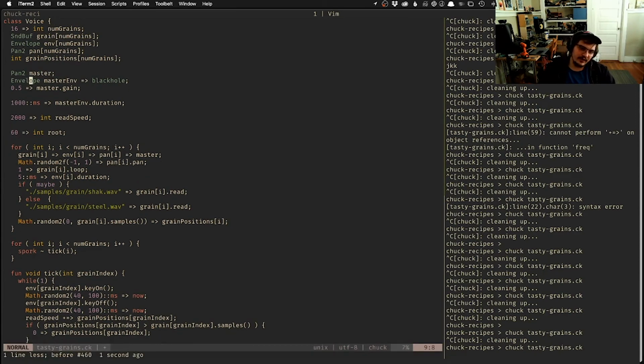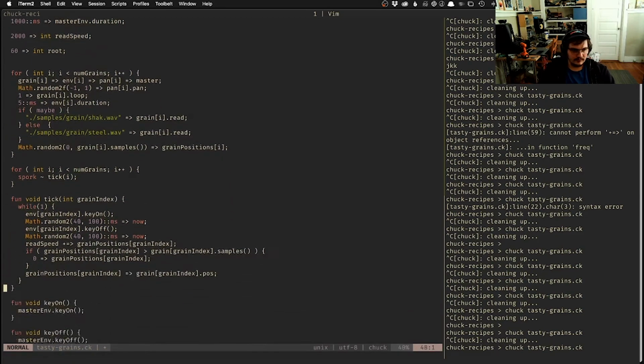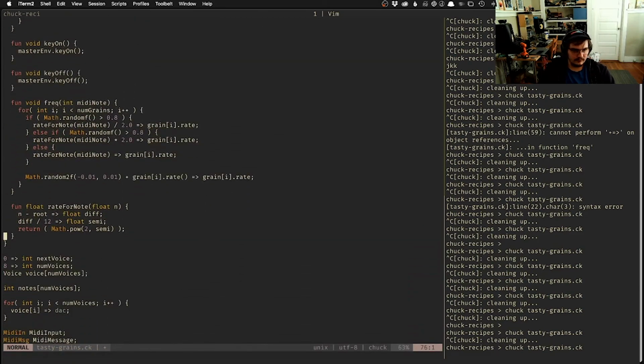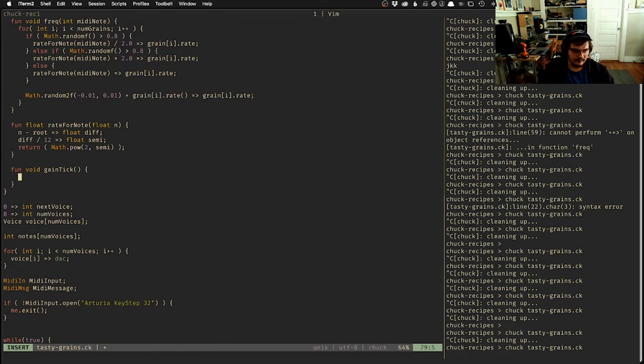What we can do is have another tick function called void gain tick, and I'm going to say master env.last ChucK to master.gain.